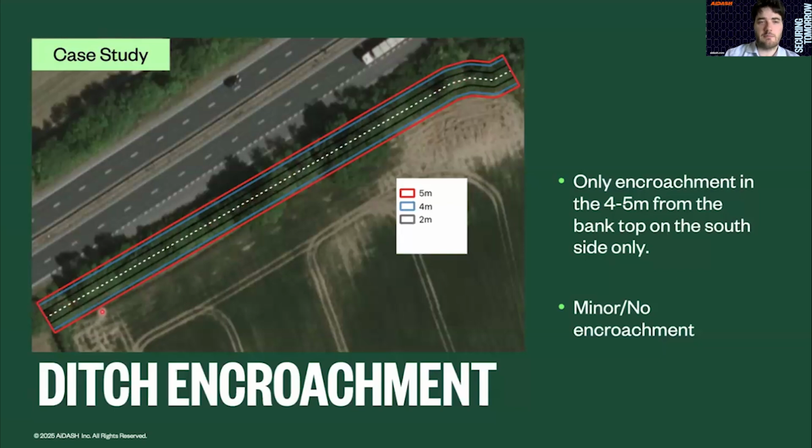And on the bottom of it, again, we only have encroachment in this 5 to 4 meter zone around this field. So we might go to this ditch, assess it, look at that 4 to 5 meter bank top, see the encroachment from the agricultural land, and decide this is a minor or no encroachment score. So one bank would get no encroachment, one bank would get minor encroachment, and that's how it would be recorded in the metric.